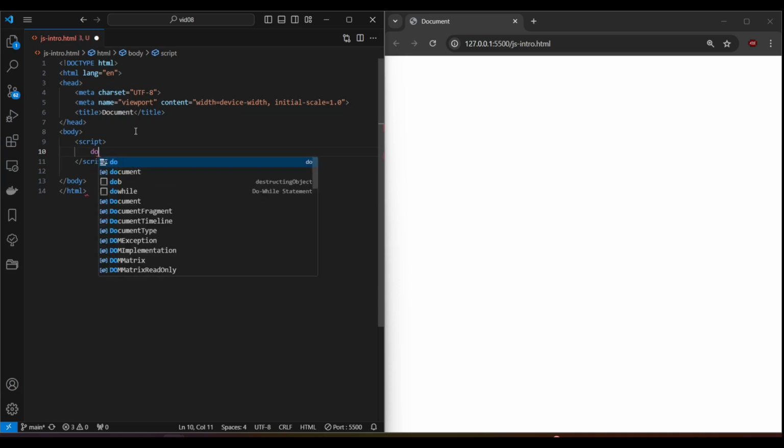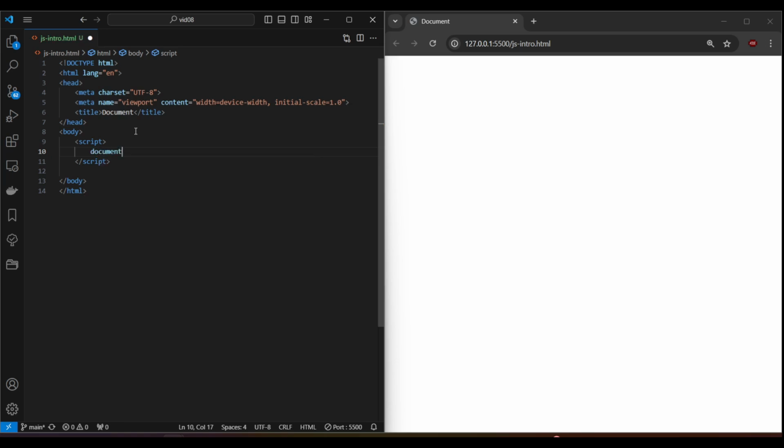So this is one of the objects which we can access in JavaScript, and this object document represents our web page here. It's, as I will explain later, a property of the window object, and the window object represents our web browser window. Any property of the window object we can access directly like this just by typing document. And in the document, for example, one thing which we can access is the body of our HTML page here. So if I write like document.body, then I am already accessing the body of the HTML page.